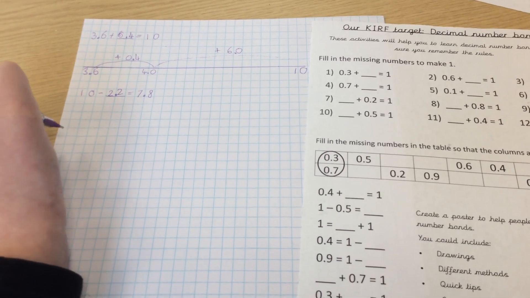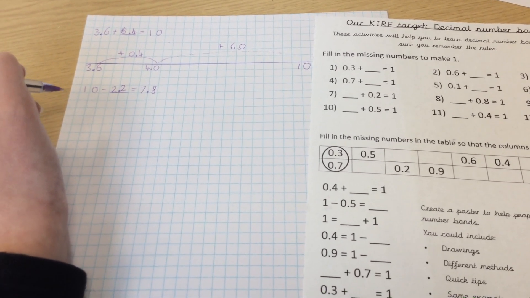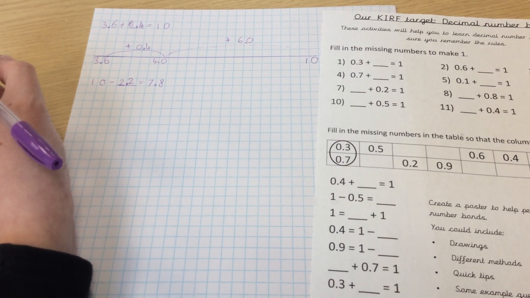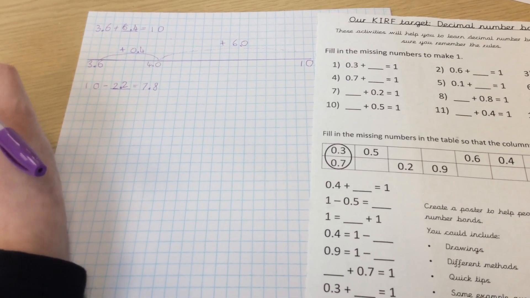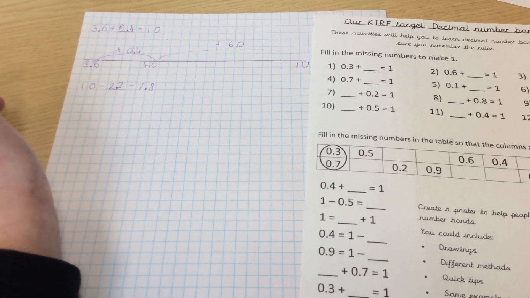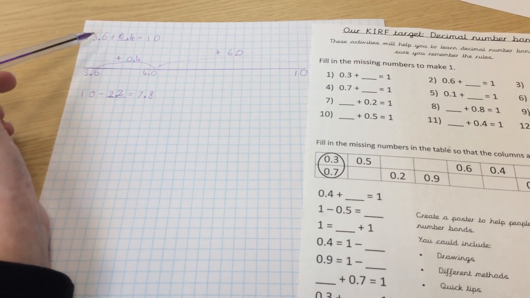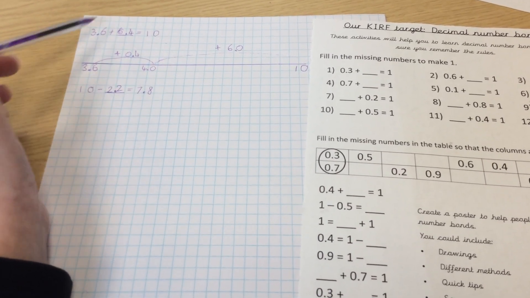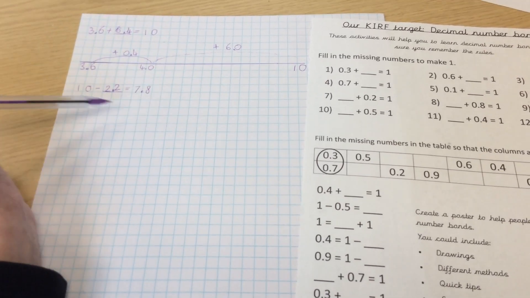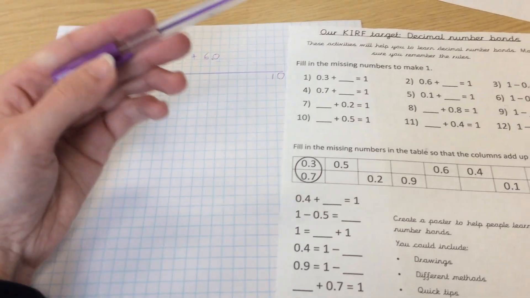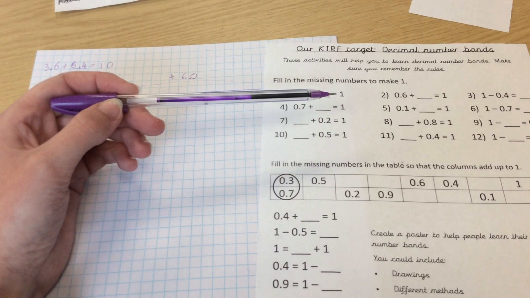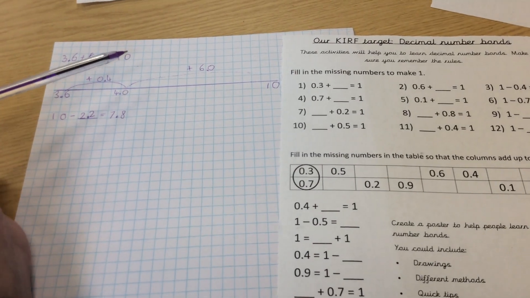And if I did the number line for that question, I would find hopefully that I would get the same answer, 2.2. Okay, so in your homework over the next few weeks you're going to have quite a few questions and different activities to help you practice these types of decimal number bonds working with the answer to 10. So we've moved on from getting the answer of 1 to up to getting the answer to 10.